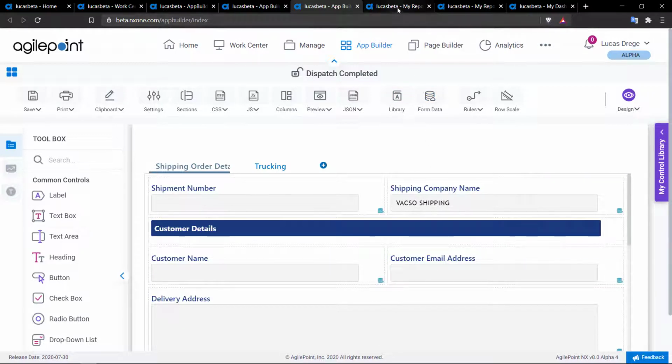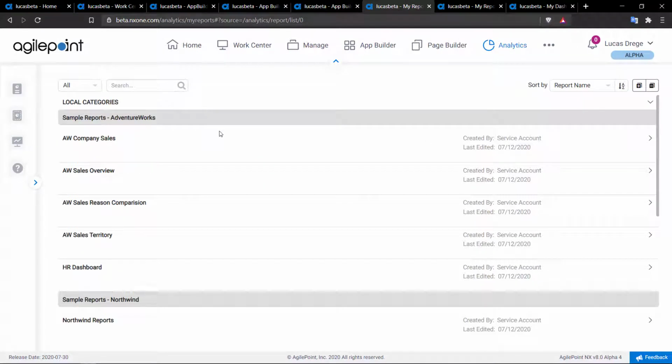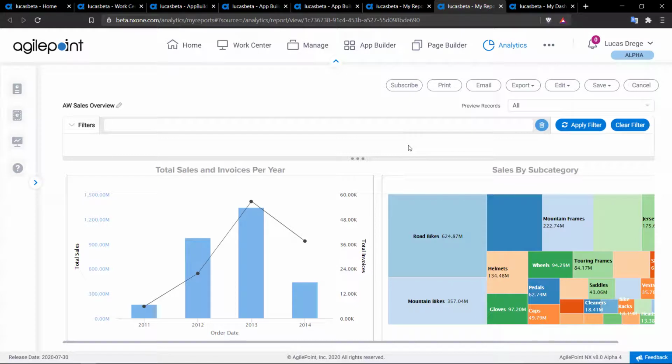Now the last area that I'll cover for this video is around the reporting and analytics solution. Now if you're coming from version 7, you know that our reporting solution was just that, tabular-based reporting. Now we've expanded upon that to include dashboards and analytics capabilities. So let's take a few seconds to walk through some examples of the types of reports and dashboards you might create going forward in version 8.